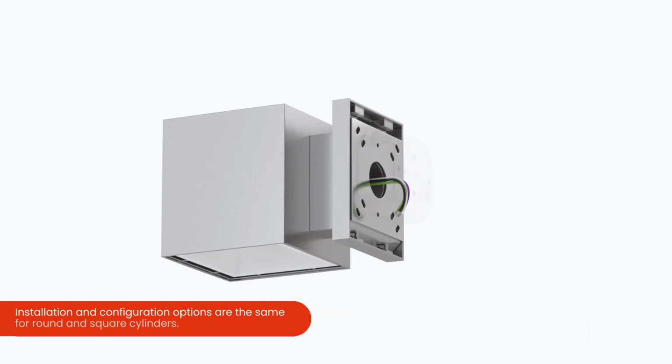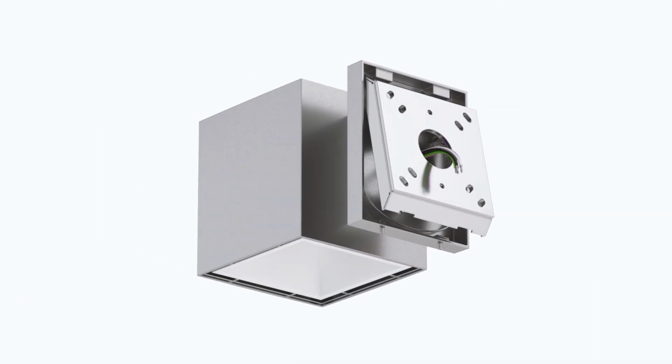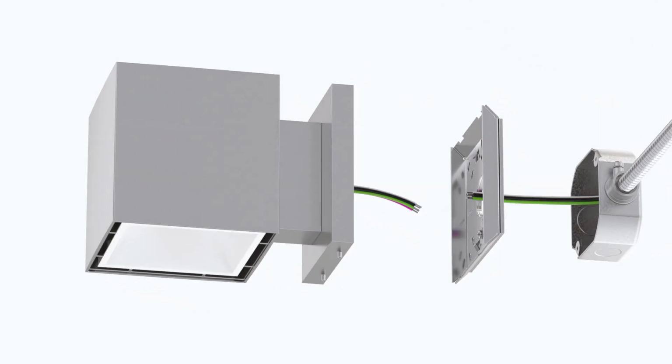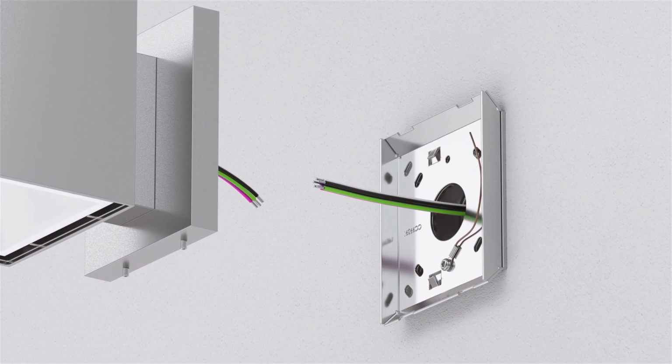First, loosen the screws on the bottom of the canopy and remove the mounting plate from the fixture. Ensure the supply wires are pulled through the center hole on the mounting plate. Use a level to ensure the mounting plate is aligned correctly. Then, secure the mounting plate to the wall using the junction box screws.